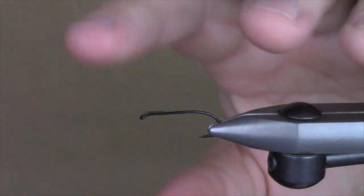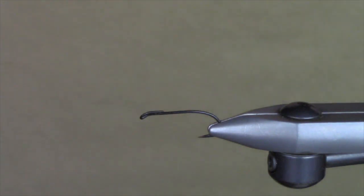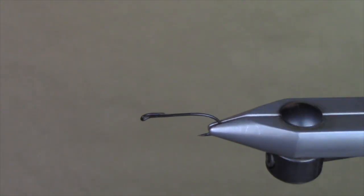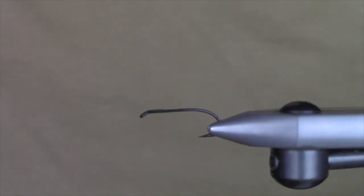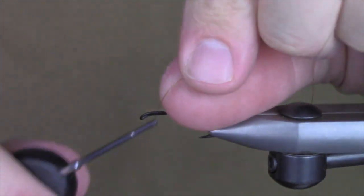So this is a downturned eye. I'm sure there's modern variants very similar to this. Actually, Alec Jackson makes a really cool covert style nymph hook, which would work out really well in this case. Yeah, exactly. It was a great score.